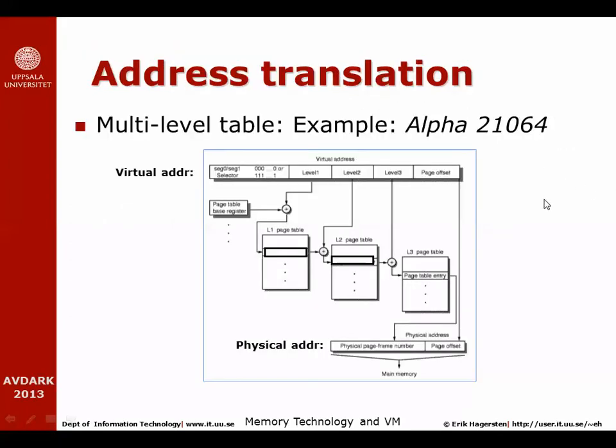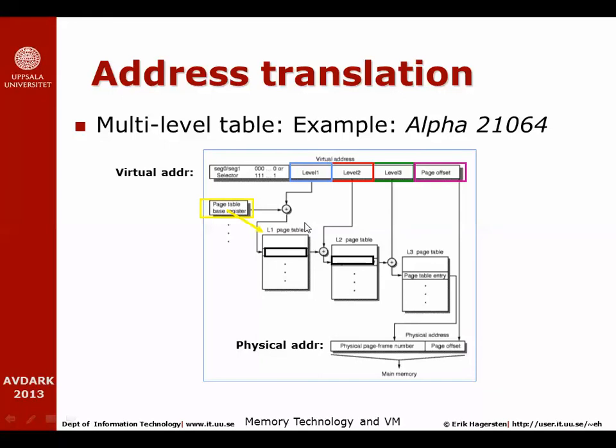So here's an example from the Alpha architecture, of how you implement a multi-level page table entry translation. First, at the top we have the virtual address. So these are 48 bits or so of virtual address. We divide that address into different chunks: the blue chunk, red chunk, green chunk, and the purple chunk. Some number of bits in each one, so 10, 11 or so bits in each one of these chunks.